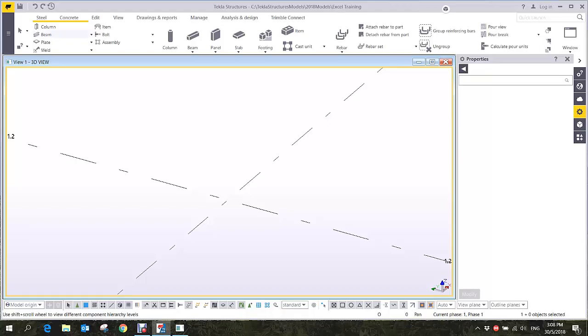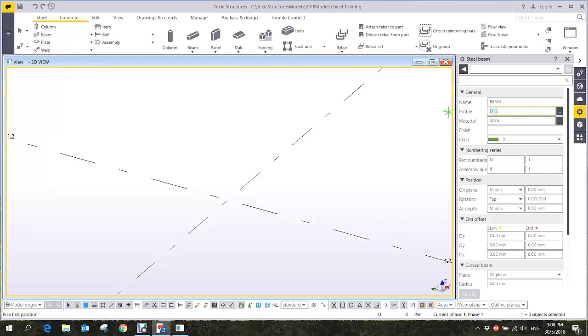So okay, let's say I'm going to do these splice sleeves. I'll just click again the beam. For this one, of course, I will just change this as a splice sleeve. It's always important to change the name because later on it will help us. So this one will be PD 50 by 5.